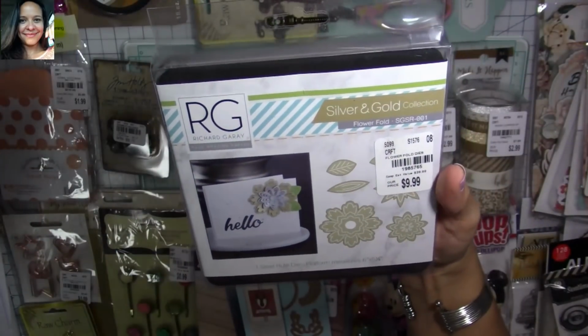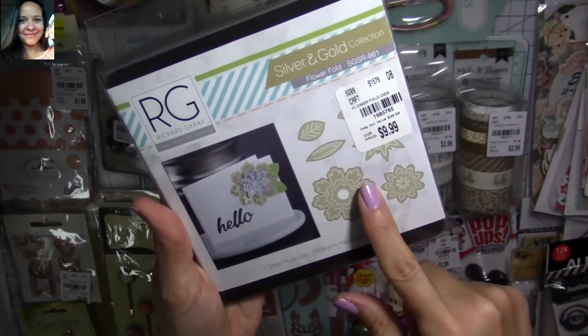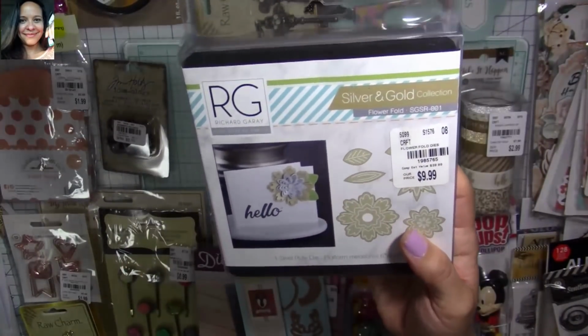And I also found this Richard Garay die. This is a steel rule die, silver and gold, and it's called Flower Fold. I love the design. It's really nice, and it was $9.99 out of $39.99, so I had to get it.